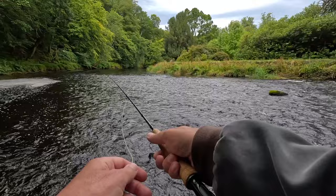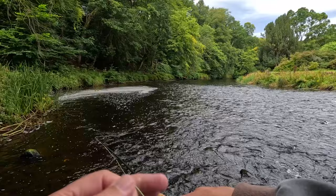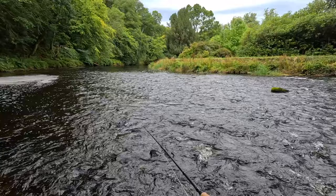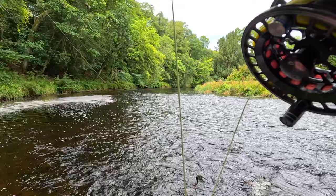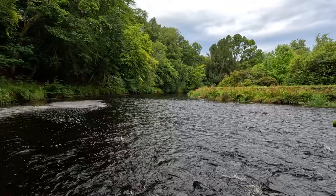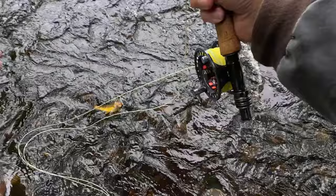So I'm just keeping in touch with the flies and bringing them towards the bank. You see, these fish like to chase a fly. I got a draw there. There you go. That was quick. Actually, two on. Actually, two fish. Unless the other ones come off, but I had two on there. And I've still got two on. Anyway, there's a nice wee brownie there.